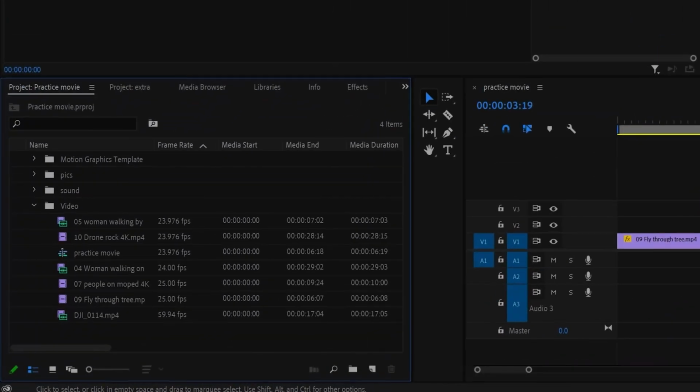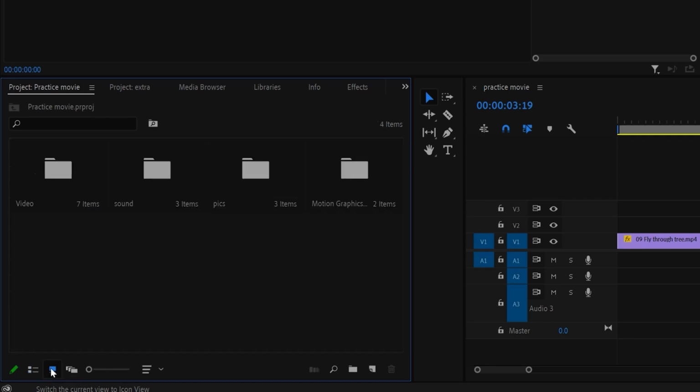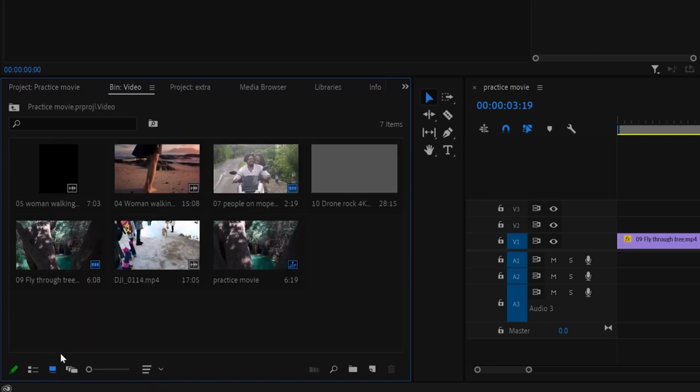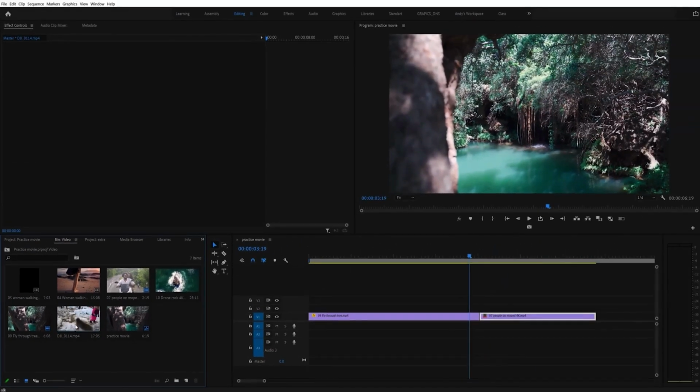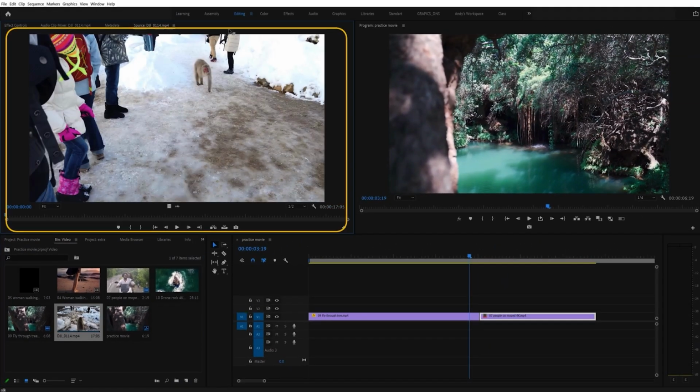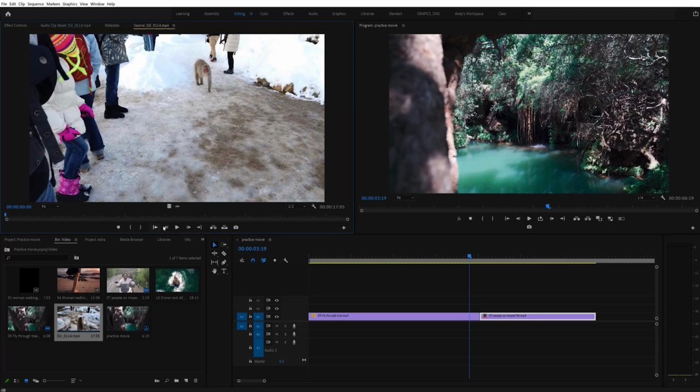The other thing you can practice while you're in here is, remember, I don't know what this is. It says DJI 0114. Now we're in the list view, but remember, we can go into the icon view. We go to videos, go back to the icon view, and now I can see that this is this one, and if I scrub through I can see what it is. So I want you to do this type of thing, and then double click on it to bring it up into the source area here, and then play this.